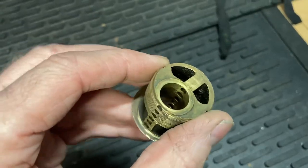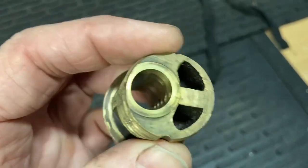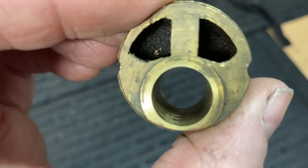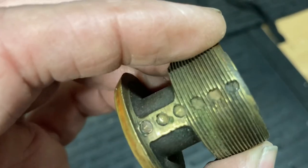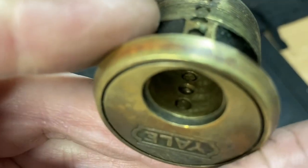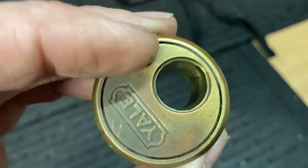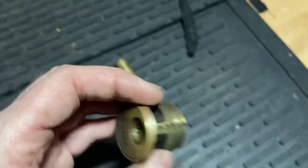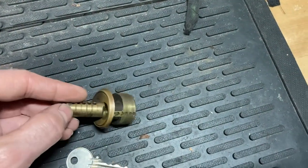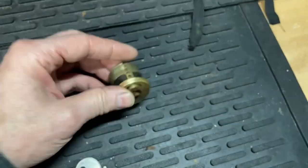I think these caps are just pressed in, punched in. You can see they're just — the problem is to make sure you got the contour. I think I'm going to have to knock a couple out. I only need to do a couple, maybe three. See if I can knock three of them out, and if I have to, when I put them back in — if I can't get the contour just right — I think I'll put on something round and press them back in. That's usually kind of how it goes. It's always something.